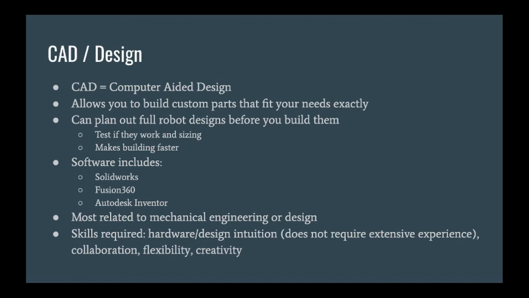You also need to know how to collaborate. Most of the time, there's more than one person who's CADing, just because it does become a lot of very tedious work. And then flexibility for if things don't work out, if you really need to iterate, just test things over and over. And then creativity, because obviously this is design. It's a little bit more artistic in a way than a lot of the other areas of robotics. And so a lot of people who are really into art and that kind of thing actually become really, really good at CAD design just because they have that ability to visualize things and design things.